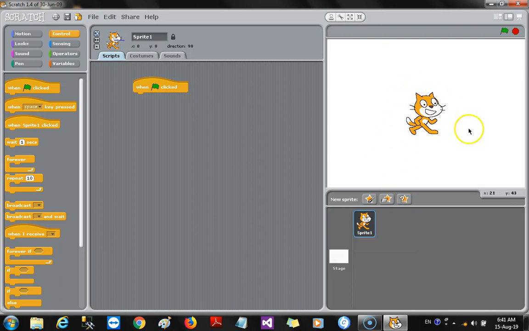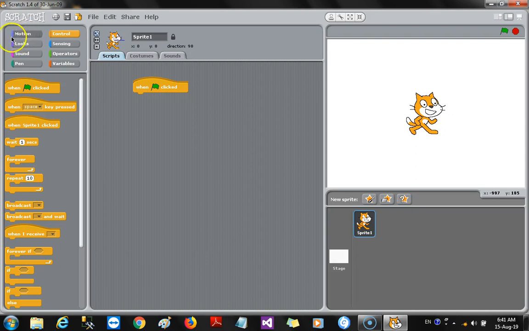We'll need to hide it. And I asked, where do you think hide would be among these blocks? Now, if you said looks, then you would be correct.